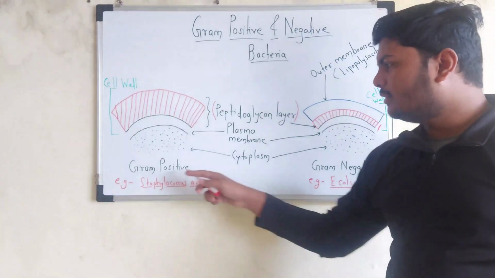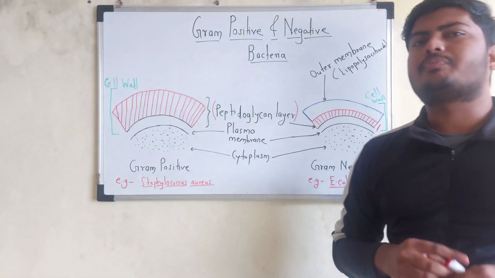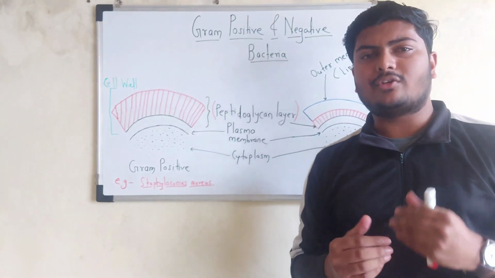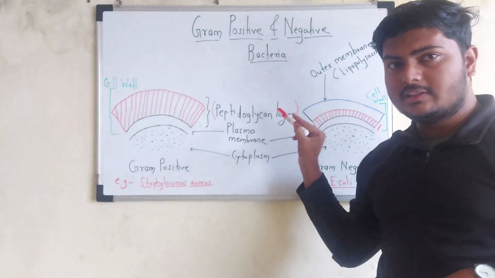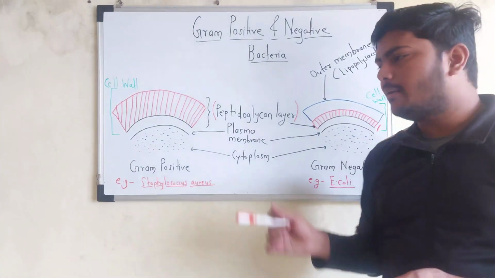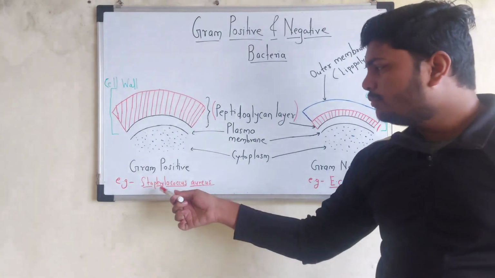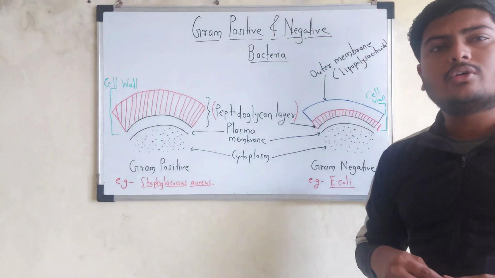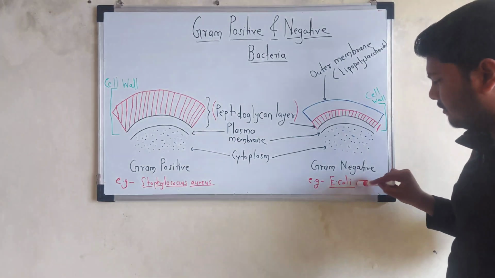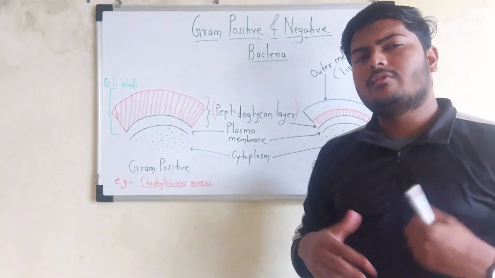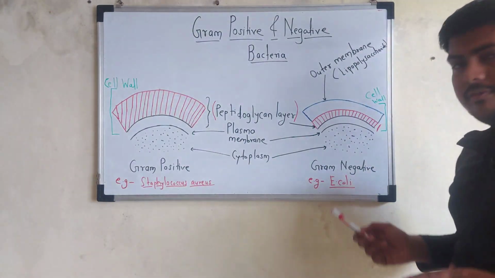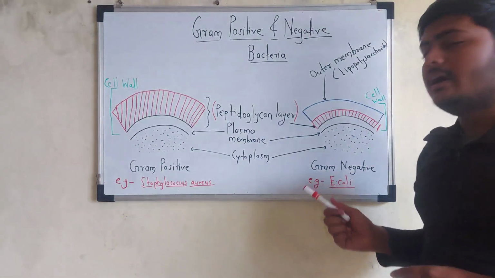So this is the difference between gram positive and gram negative bacteria. This extra thick peptidoglycan layer protects bacteria from bursting, and that's the importance of this layer. As examples, I have written them over here. The gram positive bacterium is Staphylococcus aureus, and for the gram negative bacterium, we always use this bacterium as our culture in our microbiology laboratories: E. coli, a very familiar name for us, which is a gram negative bacterium.